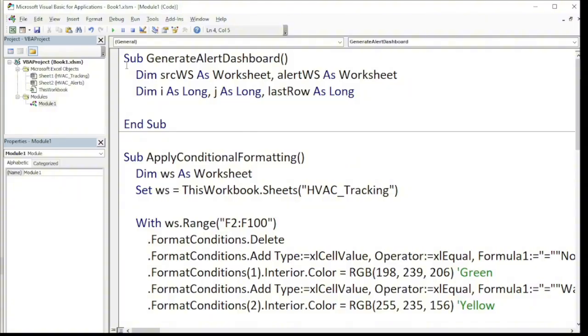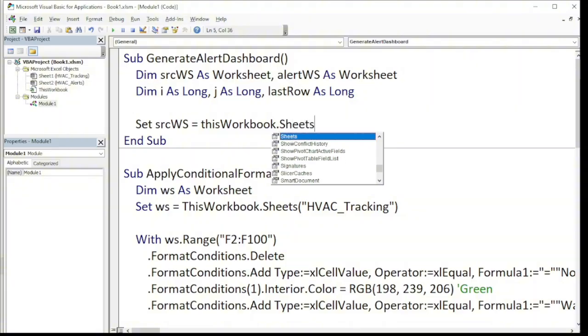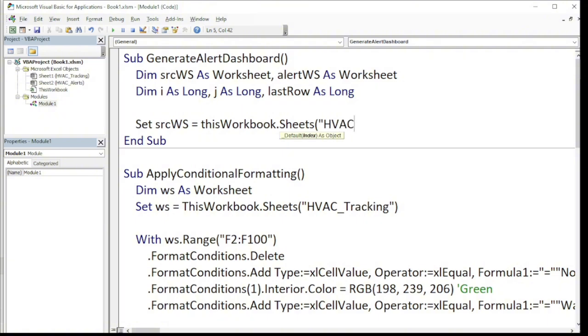So I'm gonna set the source worksheet. I'm gonna say Set SRC WS, the source worksheet, equals ThisWorkbook.Sheets, and the location, the worksheet, which is HVAC underscore tracking, in quotation marks, then close.